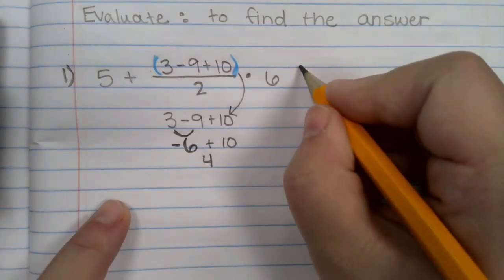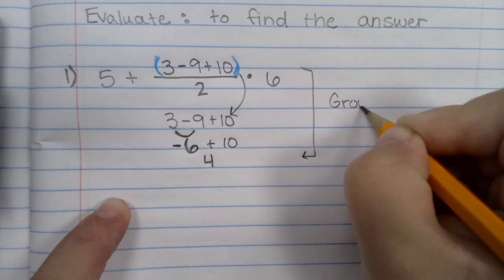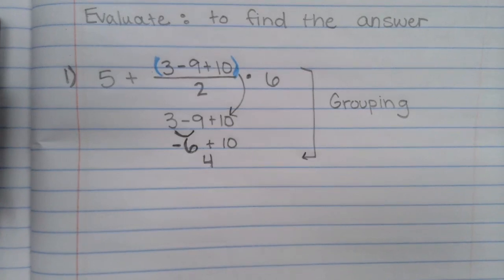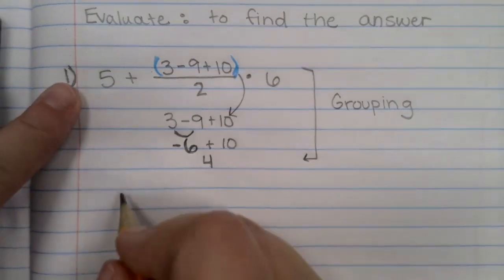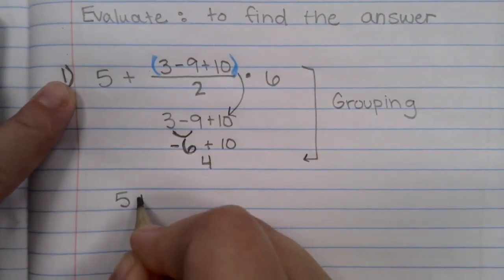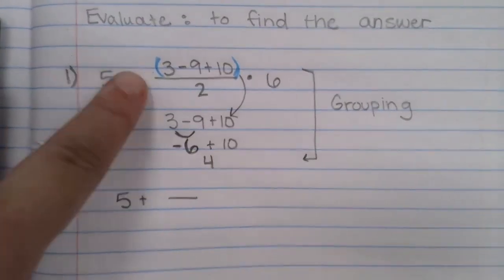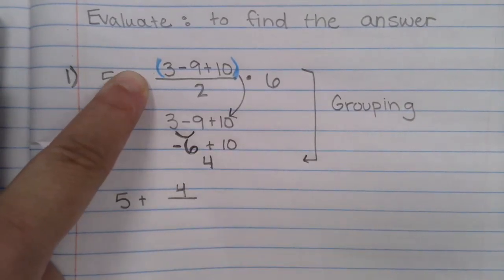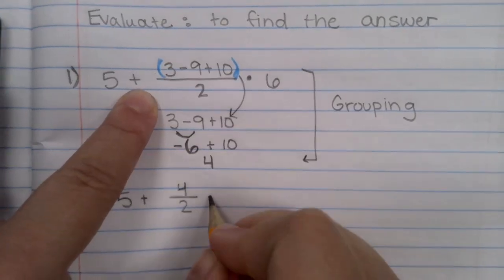All right, so this was all so far our grouping. If you want to go back and label that as grouping, you can. If you're like, what the heck, how did I know what to do? That was our grouping. It's because we remember it from 8th grade. So I'm going to go back to my original problem. I'm going to rewrite the parts I know now. I have 5 plus, I have that division line, but now on top of that division line, I just have a new number, 4. On the bottom, we have 2 times 6.